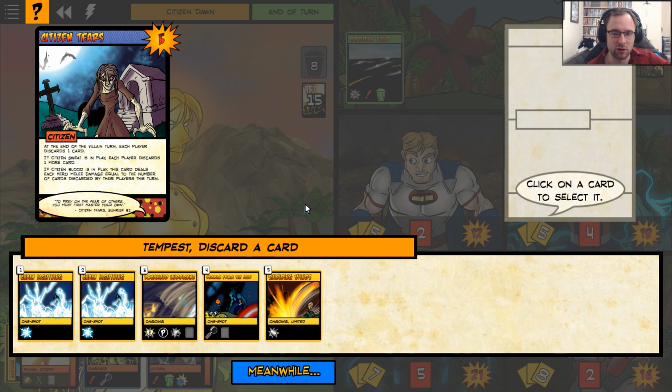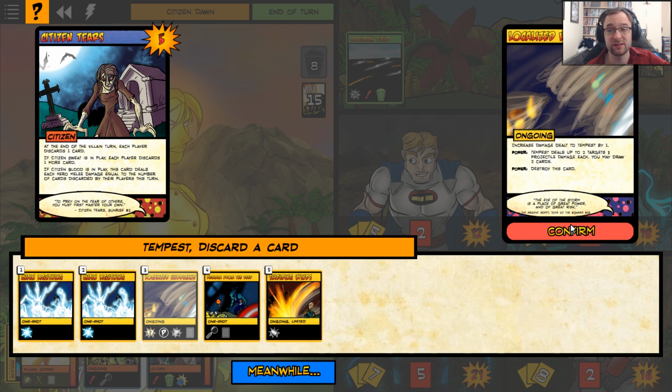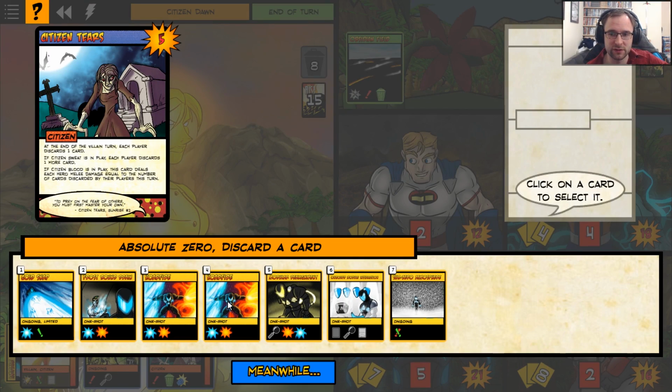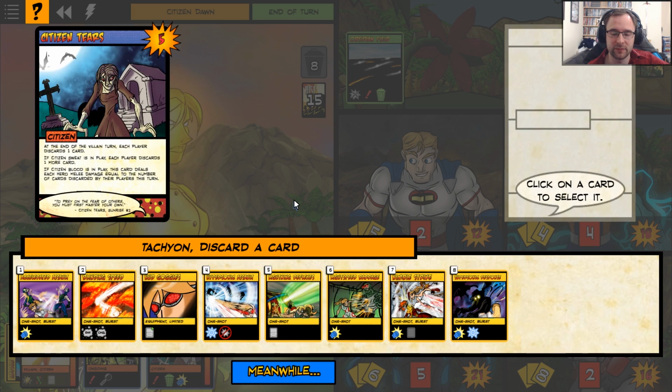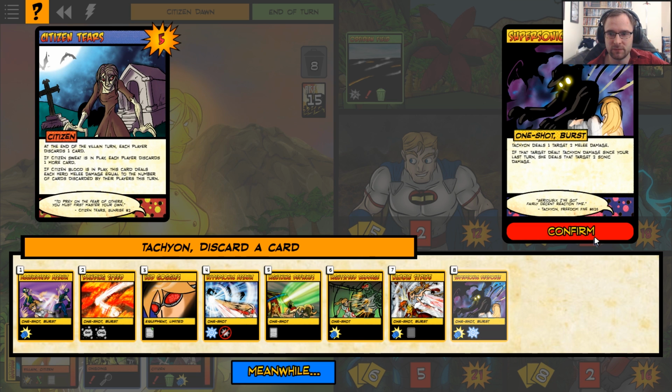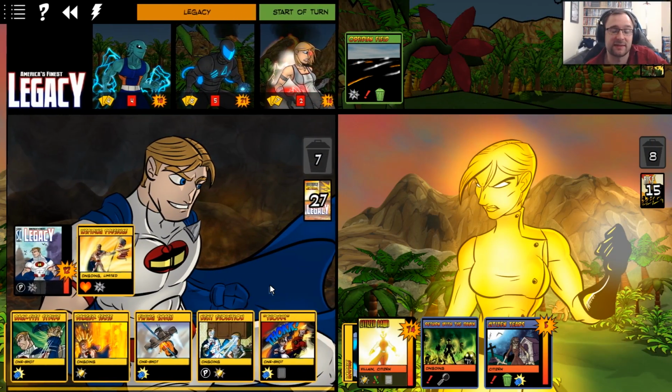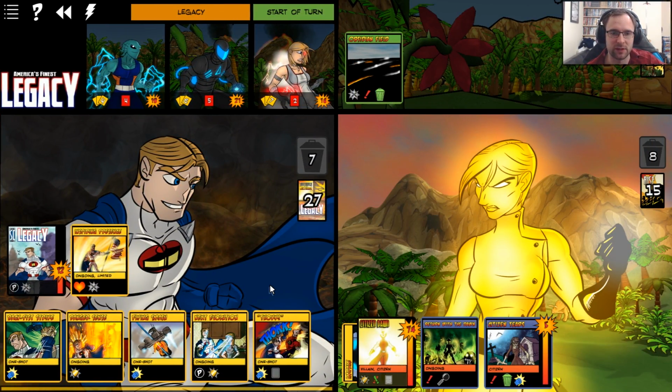We will get rid of Localized Hurricane. It's actually not that good. Absolute Zero. We'll get rid of Hoarfrost. Probably don't need it for now. And then Supersonic Response. Basically does extra damage if we've been hit. So don't really want to be hit in the first place.